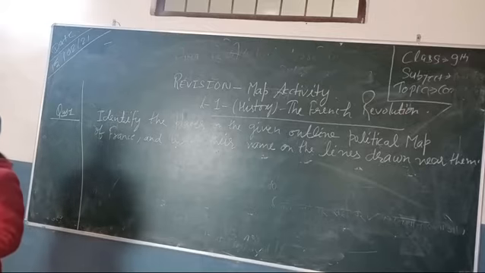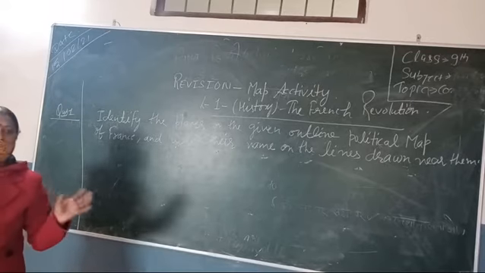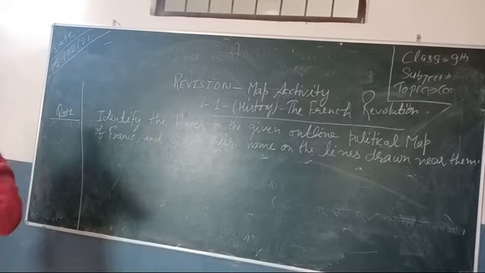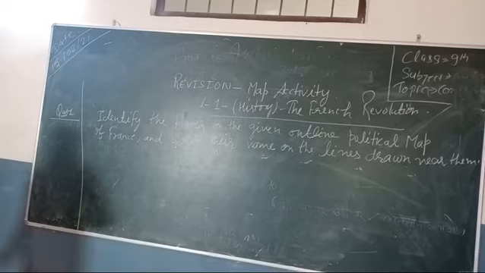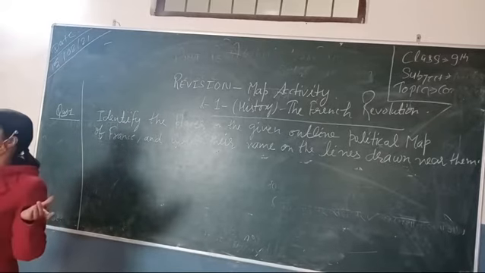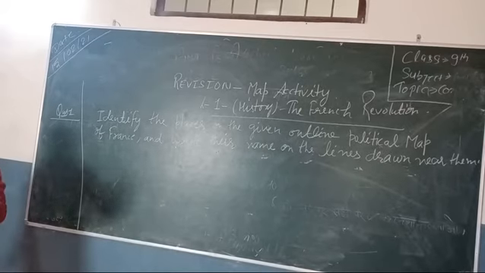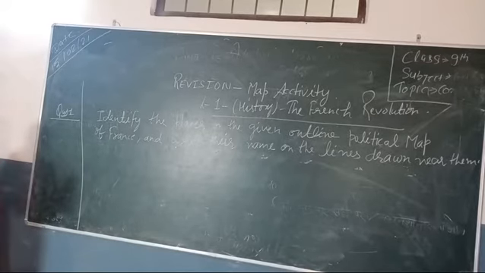As I told you, in history, 2 marks of map points will be given to you, as per the instruction by CBSE in 10th and 9th. The map will be for 5 marks. 2 marks will be taken from the history syllabus, from chapters related to the map point, and 3 marks will be covered from the geography section. So in history, points A and B will be given, and the information regarding these 2 places will be given in your examination paper. Then you have to find out on the basis of the given information and write down the names of the places.